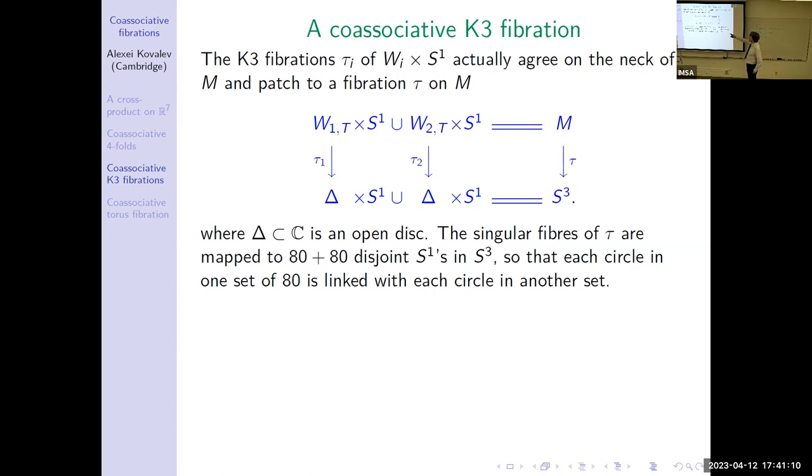So that's delta times S1, union delta times another S1. On the top row, we'll get our seven manifold, which I sketched before. On the bottom row, we'll get S3. This is actually easy to show rigorously, because let's think of our S1 as the boundary of a disk, and then we'll get the boundary of delta times delta, which is topologically a four-dimensional ball, so that's a three-sphere. But on the other hand, it's the boundary of the first factor times the second factor, union, first factor times the boundary of the second factor, which is what you can see on the bottom row of this diagram.